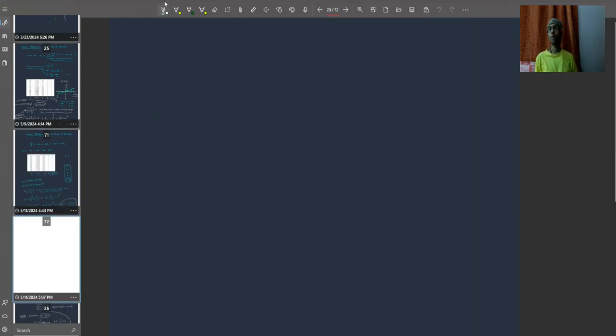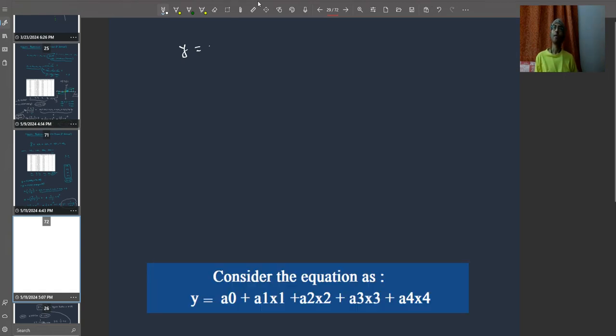Now friends, before we do the demonstration, let us contemplate what would have happened had we not done all this circus. Let's say we were bent that we will use the same equation, we will not go for any other equation, and try to do logistics, or try to do classification. Let's see what would have happened. y is equal to a1x1 plus a2x2 plus a3x3 plus a4x4.